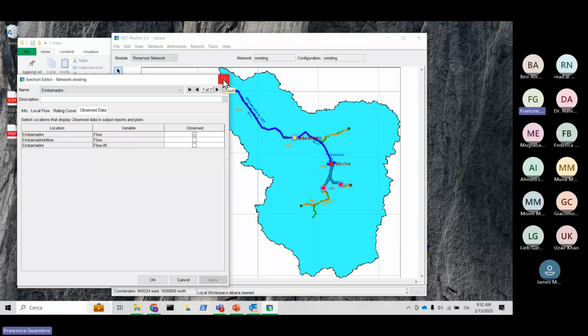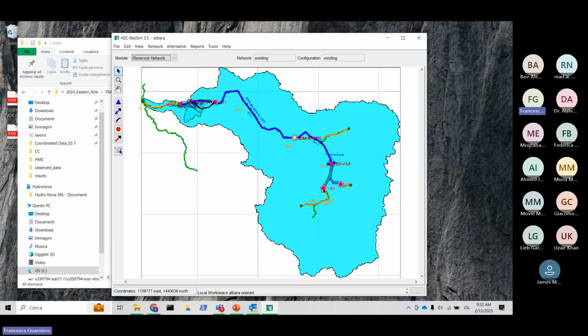For this network, we have 4 points of local inflow. These are the ones with the white crown in the red dot. We also have observed values.